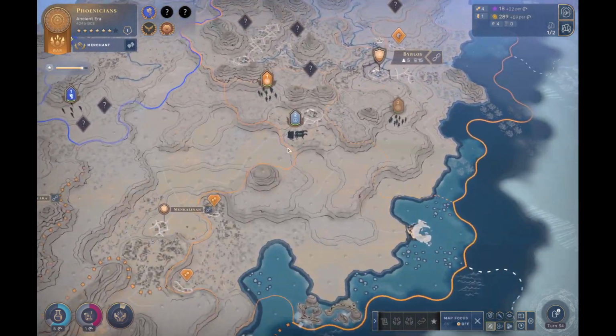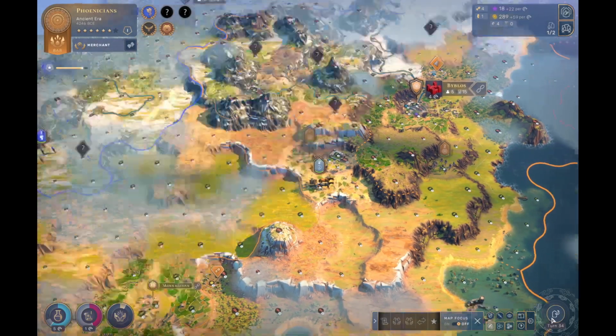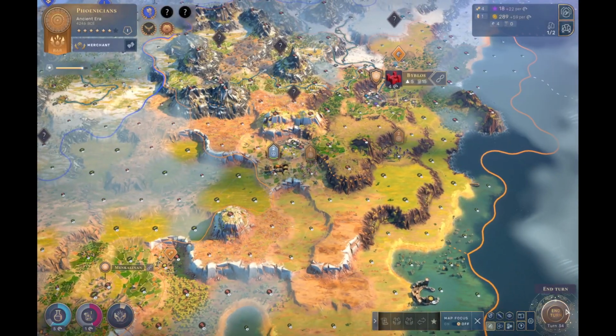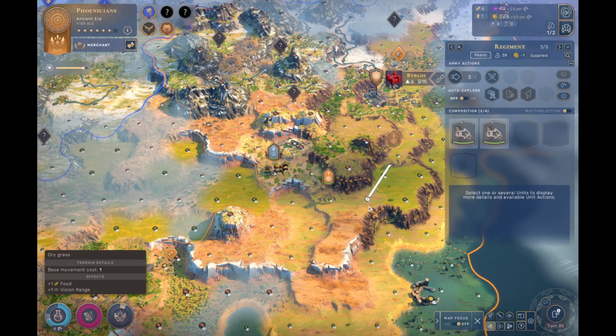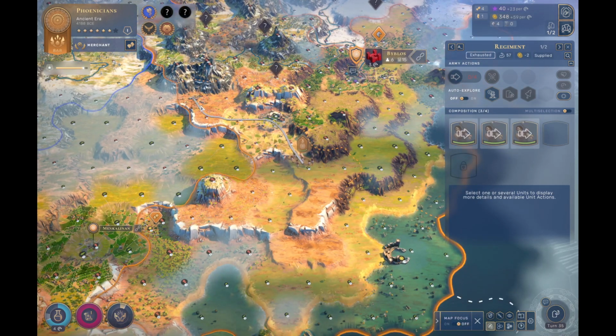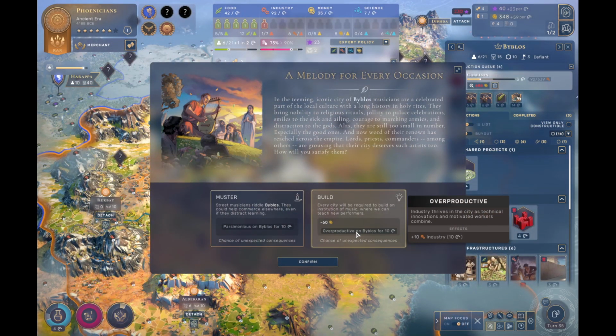Now the Byreme is useful for exploration. I don't want people to get the wrong idea. I do think it's a useful unique unit, but it's not as useful as others because it's not strictly useful for combat, which is primarily what you should be concerned with in the very early stages of the ancient era. Combat is your main concern, not exploration.